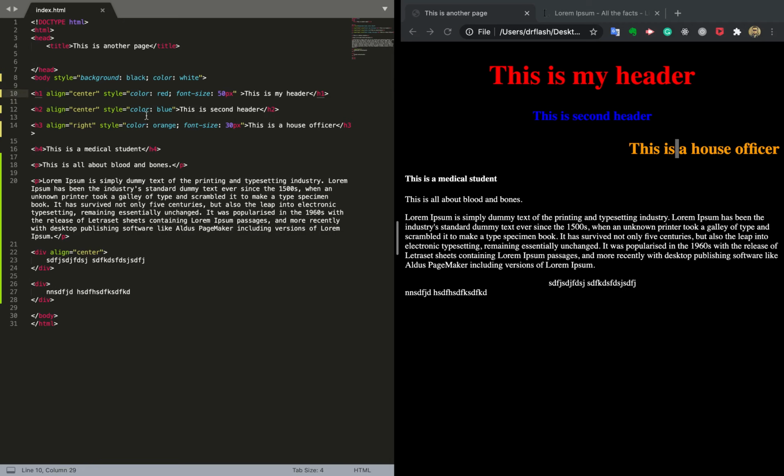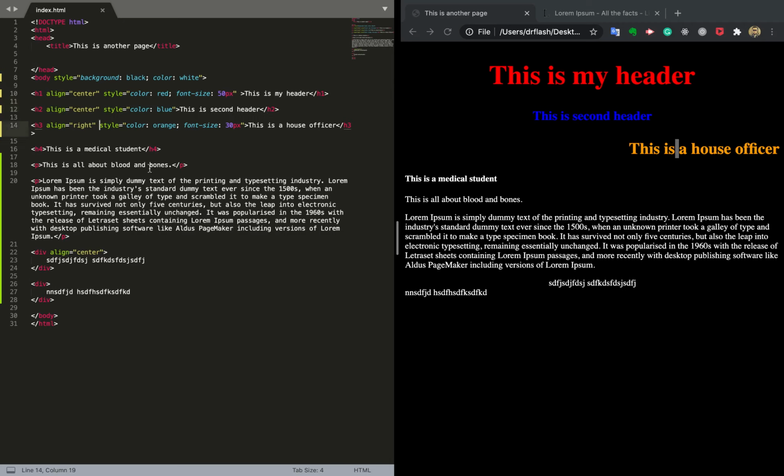Does that make sense? I believe it does. I hope it does. So you can easily style your entire page by applying properties to the body, and then it takes effect on everything within it. You can then go on to specify any other custom styling properties on individual elements, and they'll take their own properties.